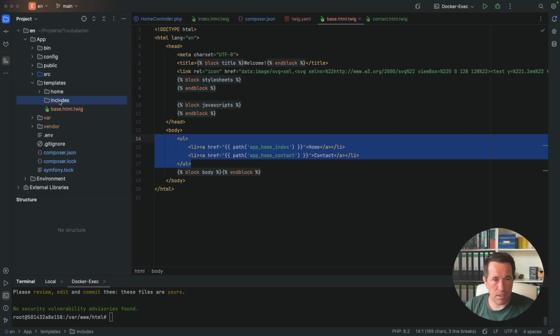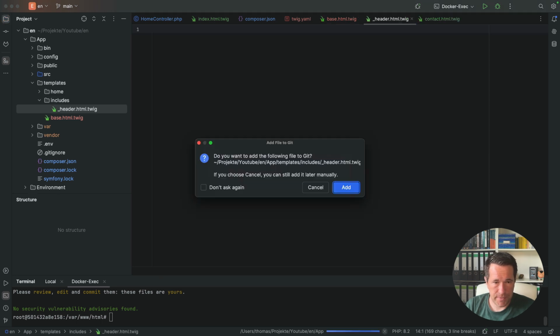And I have also the includes folder inside the controller folders here, yeah, so that I can bring the parts of a template inside the include files. So I make here a new file which is called _header, and the underscore tells you that this is some kind of partial you have to include, yeah. So you can see here that you don't have to load this template inside your controller, okay.